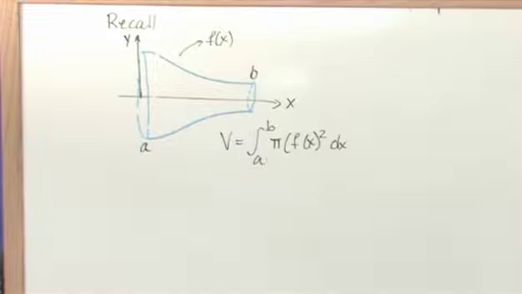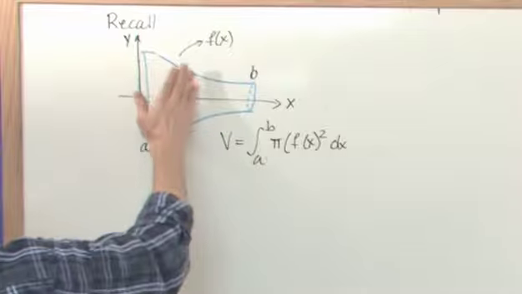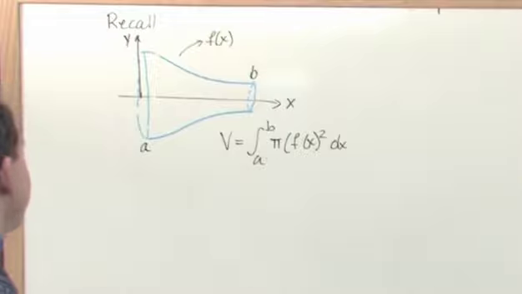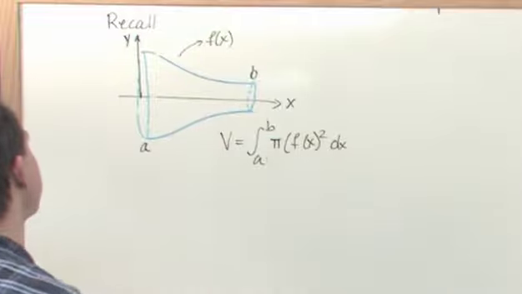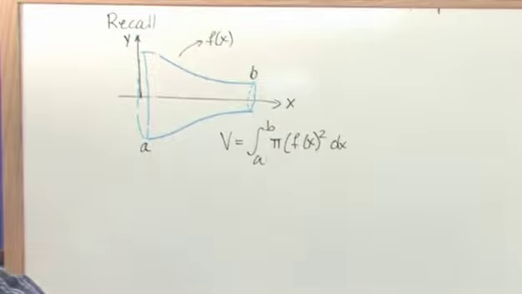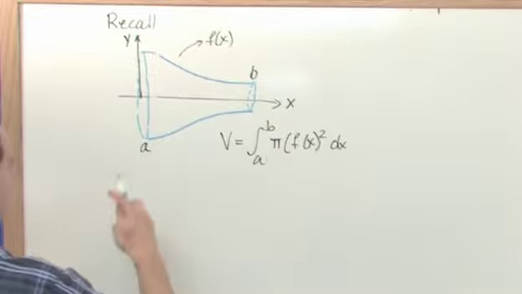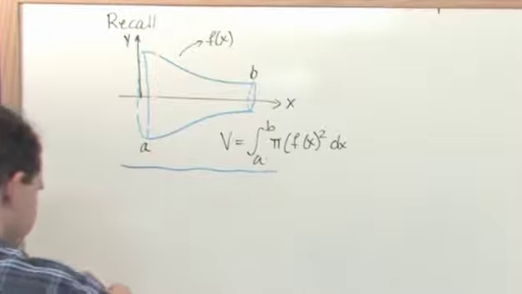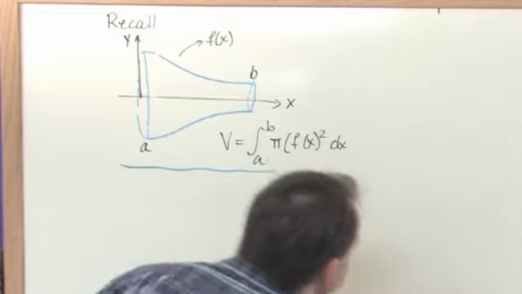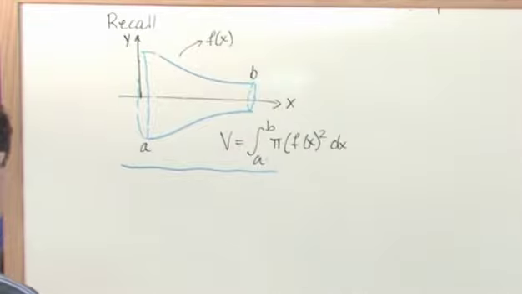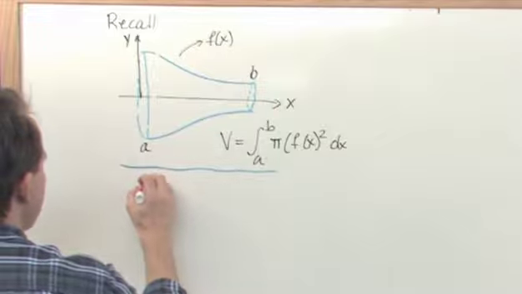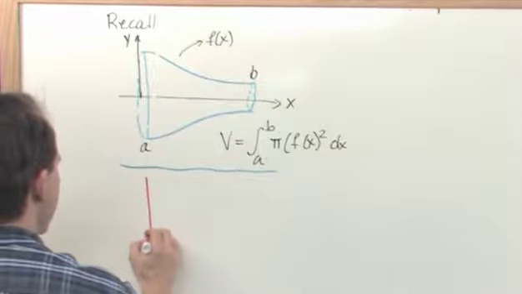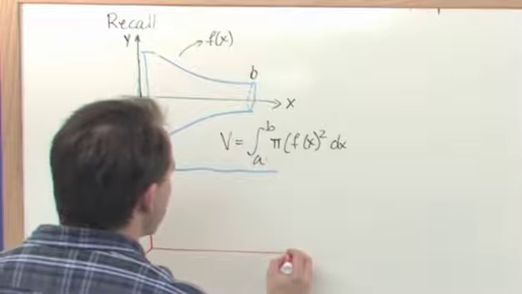Why do I bring that up? Because I just want to give you the big picture about where we're coming from here. This only works for symmetrical objects. If you had a vase that was nice and symmetrical, you could define a function and calculate it pretty easily. But we all know real life doesn't always have a great deal of whiz-bang symmetry that's going to make our life easy. So what if you had an object that was a little more complicated, and what if I wanted to find the volume of that more complicated object?